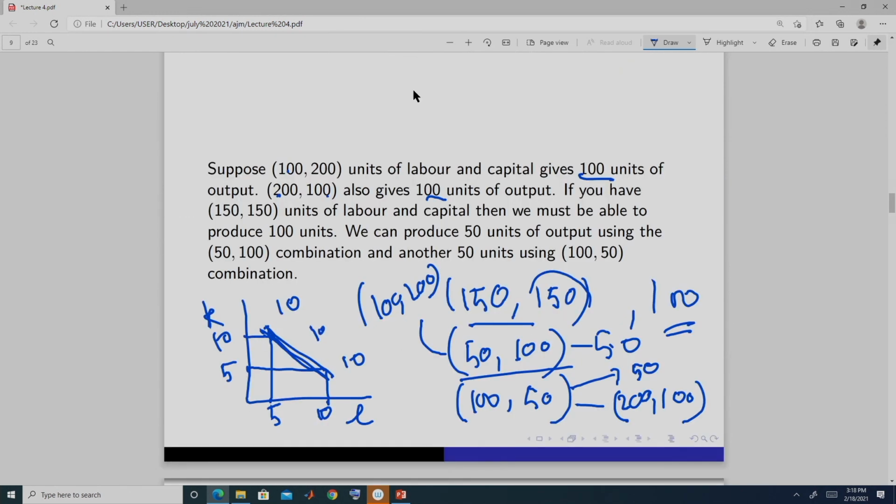So graphically it means that if we take this point, this is one technique and this is another technique, and if we take a linear combination of these two techniques, any point on it, then I should be able to produce whatever I am able to produce using this technique or this technique. Okay. So this assumption, if we assume it, will give us level curves of this form, and this is something called an isoquant. We will come to it now.